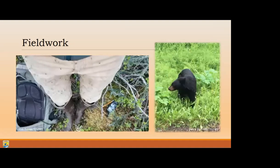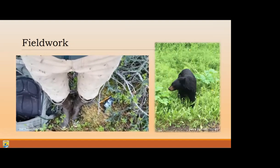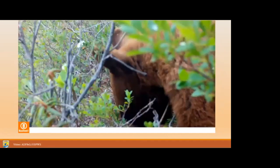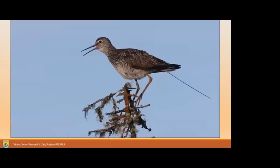There are also a lot of mosquitoes - their buzzing can definitely make you go insane. On JBER we also had a lot of black bears as well as some brown bears that were very unafraid and habituated to people, so we had to be really careful. I actually took the safety off my bear spray for the first time this year because some of these bears get a little too close for comfort. The bears also proved to be a common source of nest predation - a cinnamon black bear this year had a feast on one of our yellowlegs nests. But even with all those difficulties, this is the best part of my job - I really love watching the bird behavior.